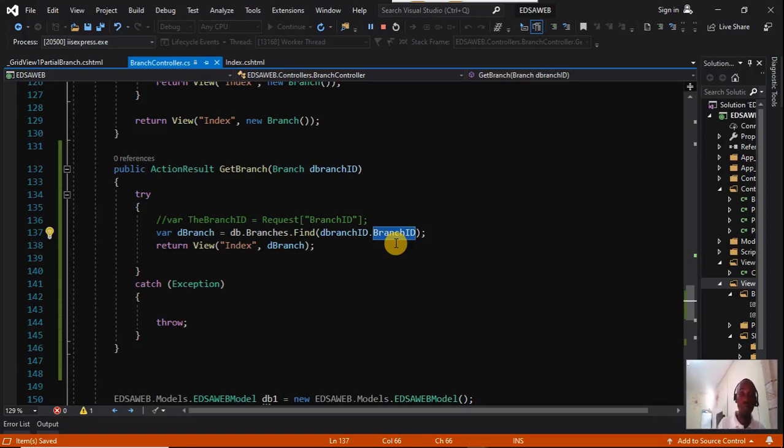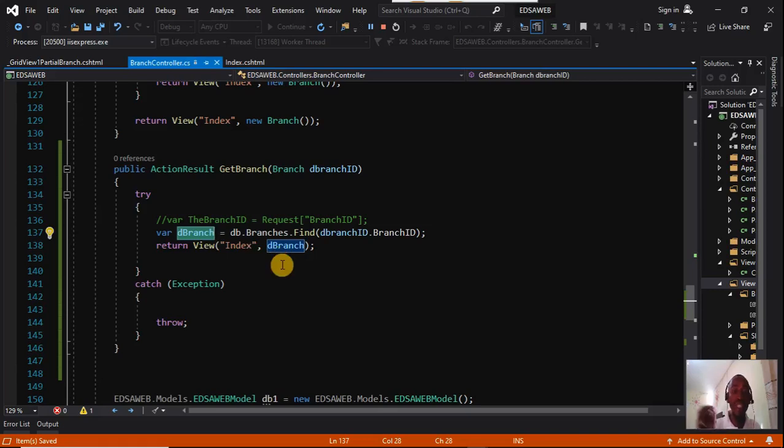Take the ID, because when you get the ID, it gets all the other related fields. After that, return for me a view, because it is a method with a return value. Meaning what is waiting at the view, I take it and send it to this view. So this one I put inside this view called index.